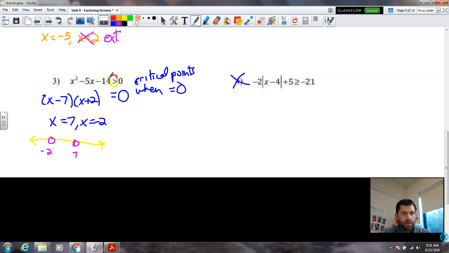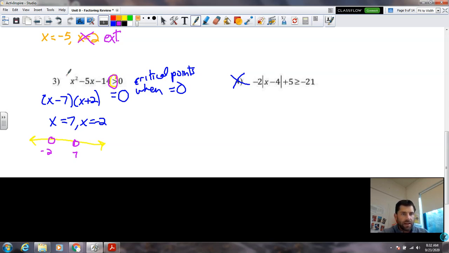With an open circle because it's just greater than, it's not greater than or equal to. And I can test values in each interval. So I can test -10 in my equation. I can test 0, that's a nice easy one. I can put 0 into my equation. And I can test +10 into my, I guess it's an inequality, not an equation, and see which ones work.